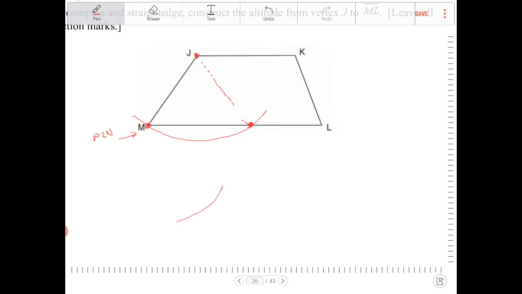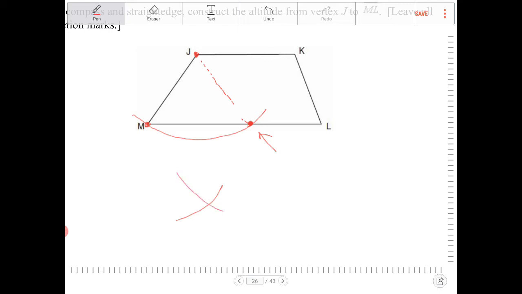And you're going to then pick up your compass, place your pin now on the other point of intersection, right there. And you are, again, going to make a similar mark, like so.